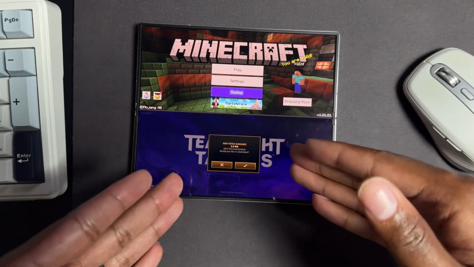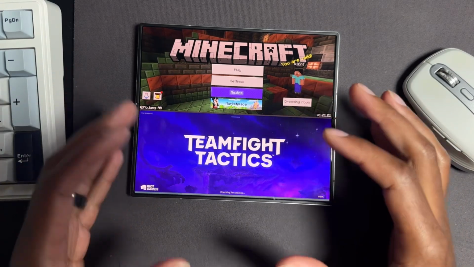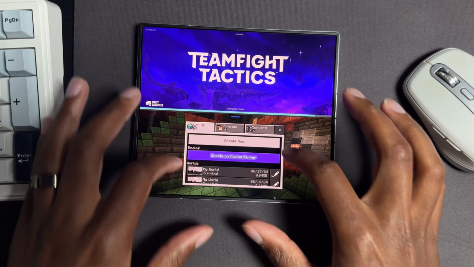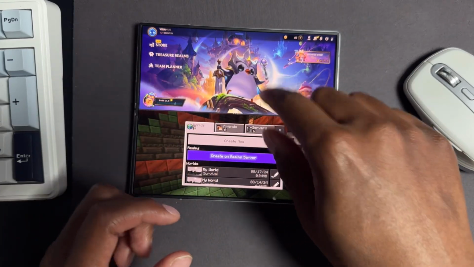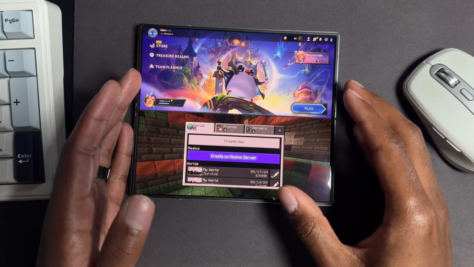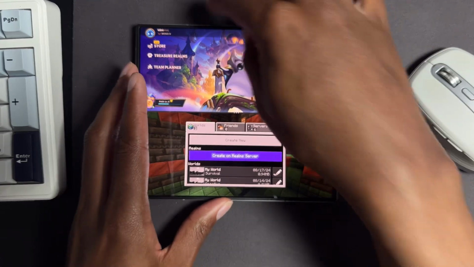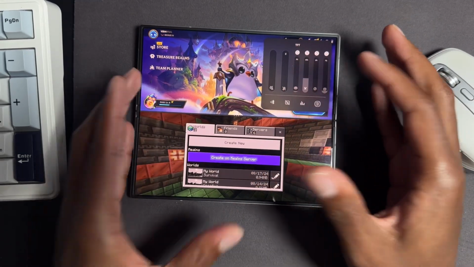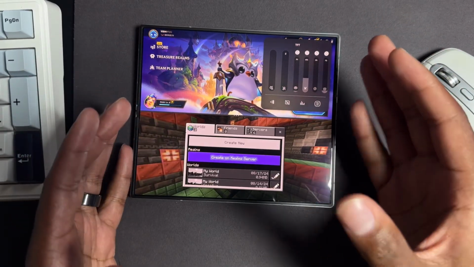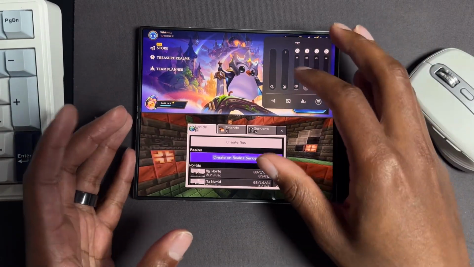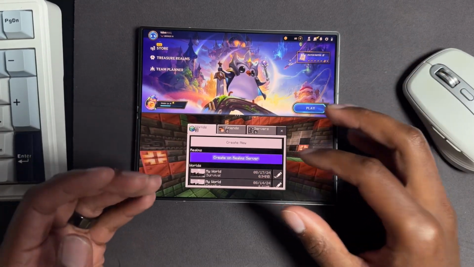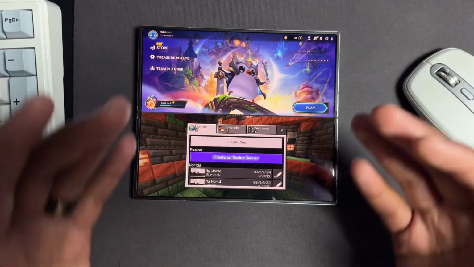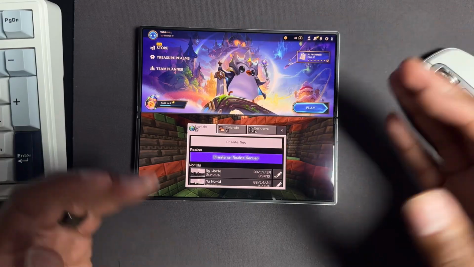For a game like TFT, you don't necessarily need to be super active in it all the time. So I can have it running and play Minecraft. I'm super active in Minecraft, and occasionally I'll do something in TFT in between the rounds. So maybe I'll have TFT's volume at like 10%, so I can hear when it's time to do something in the game. There will be a bell, like dun, and then I know it's time to act. Minecraft will be a little bit higher, then YouTube Music will be even higher than both of them, so I can hear it at the forefront of the audio, if that makes sense.